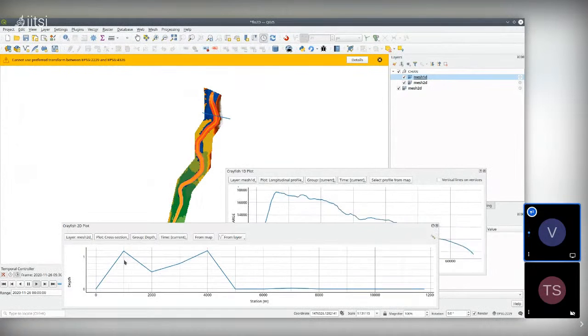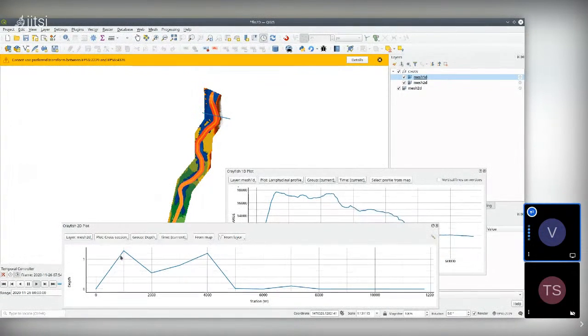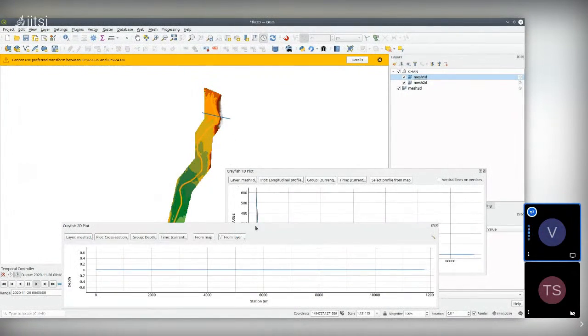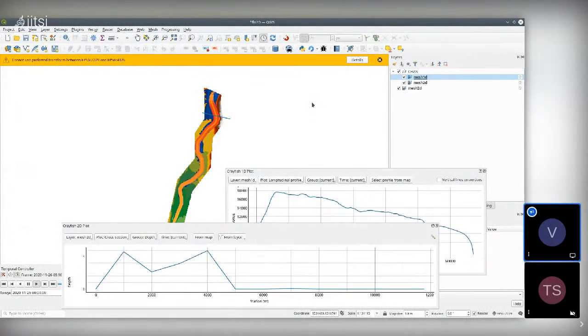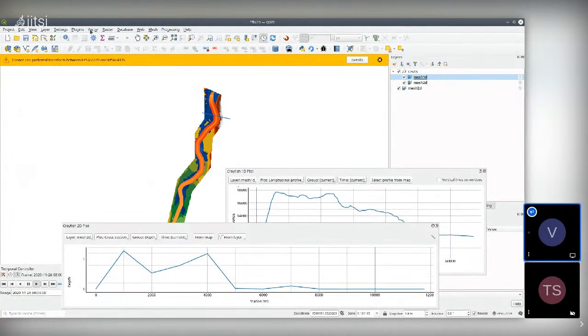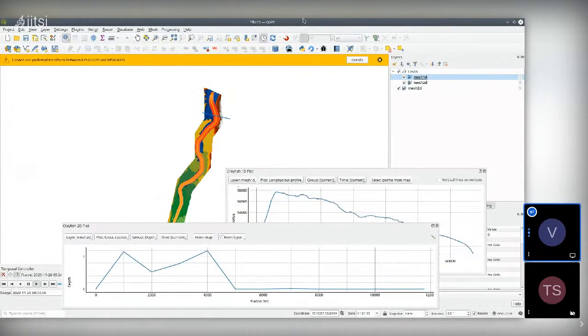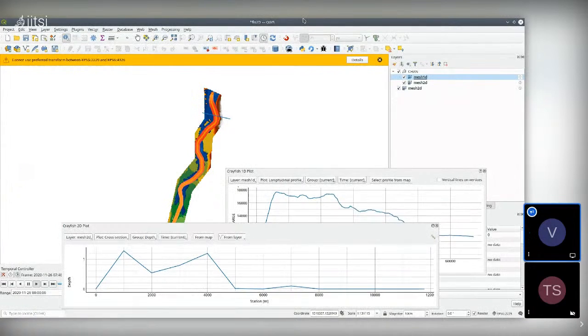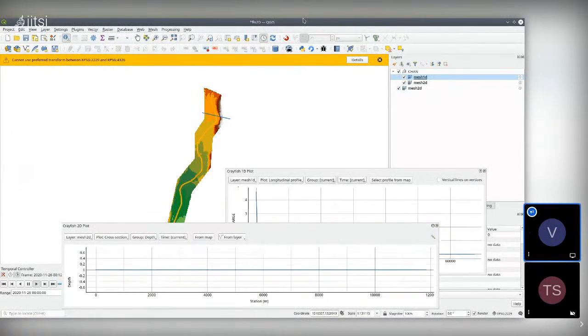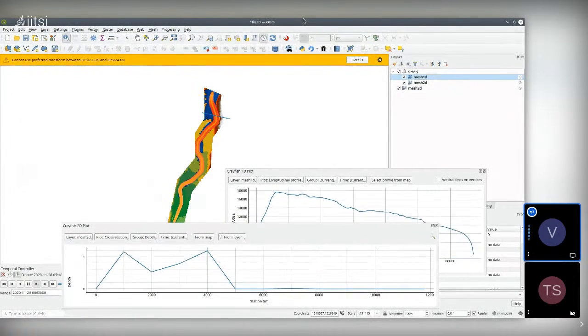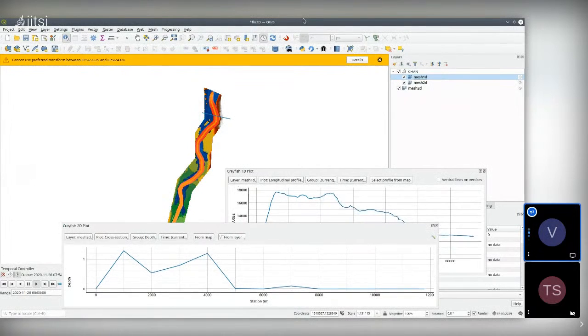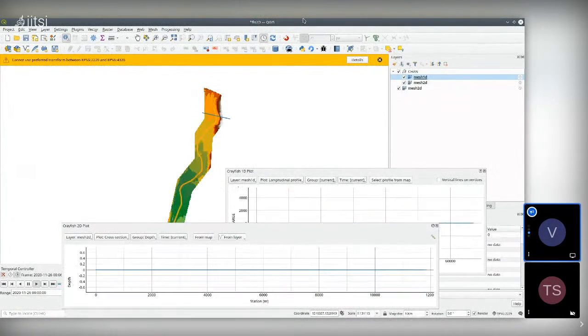Here you can see the water depth on this line at the same time, depending on time. But there is no table on a mesh layer. Often we have a lot of vertices or faces, so maybe it's not very pertinent to have this table.